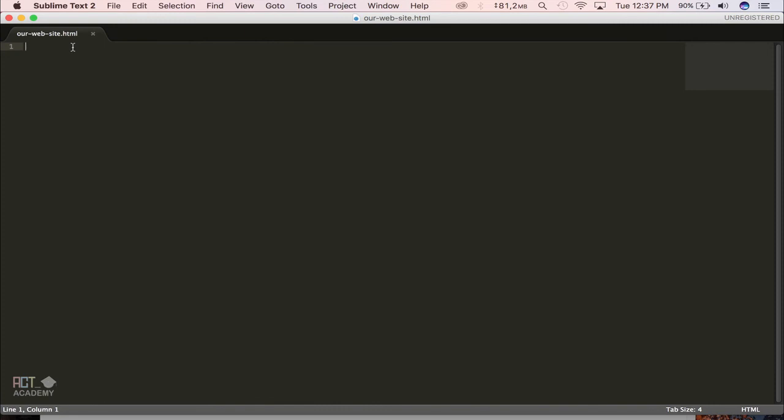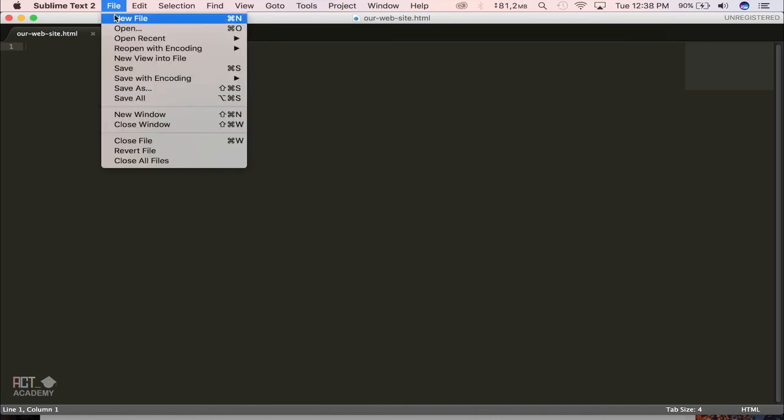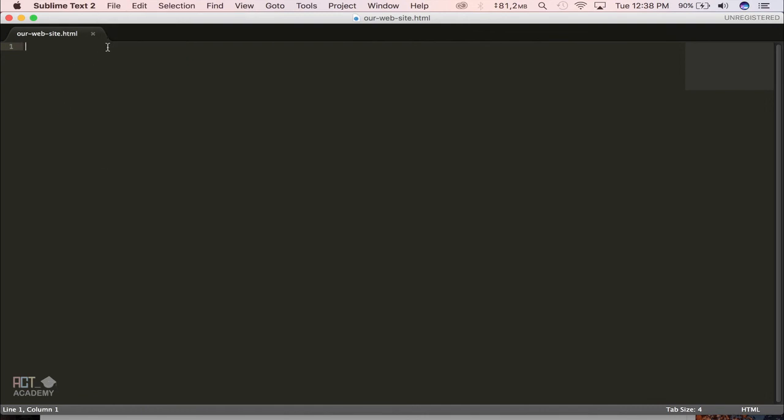So this is really a pretty straightforward environment. At any stage, you can create a new file, you can create another one, you can rename it, and you can even have multiple tabs open should you want to, and we'll look at that later. But basically, this is the environment where you're going to be creating your website and writing your HTML code.